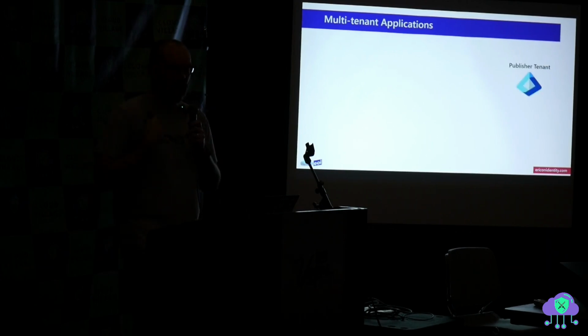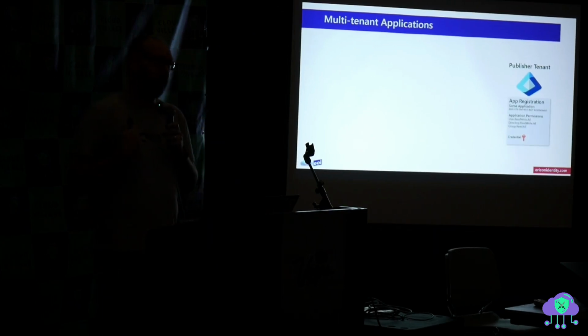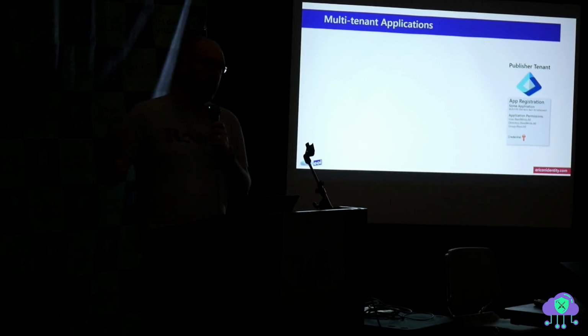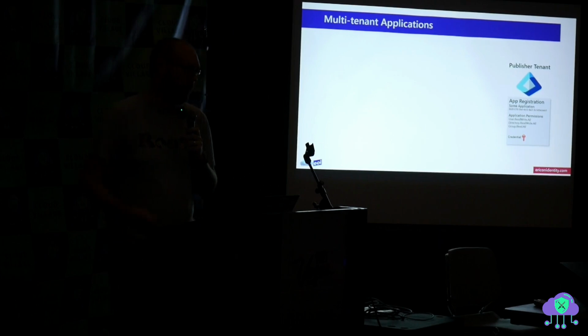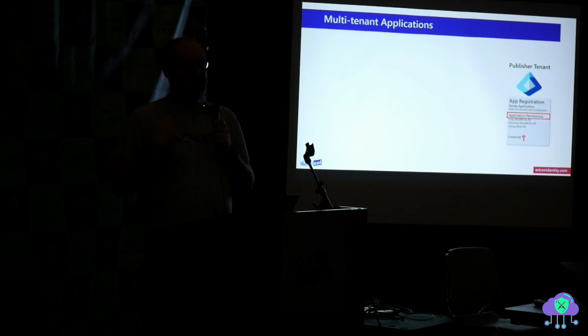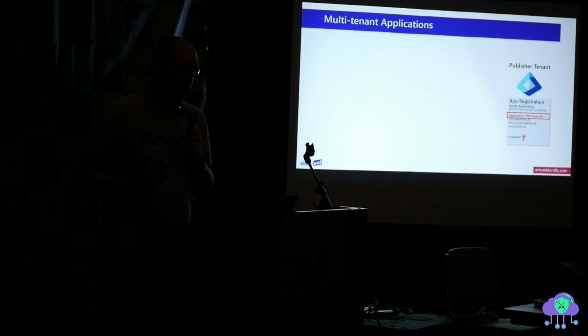So pretend I'm a software developer, right? And I have my publisher tenant, and then I also have an app registration that I create, right? An app registration as a developer is me essentially defining all the things I need for my application to function in my publisher tenant, right? So I'm going to give it some name, and there's going to be some other characteristics, or attributes I should say, assigned to it.